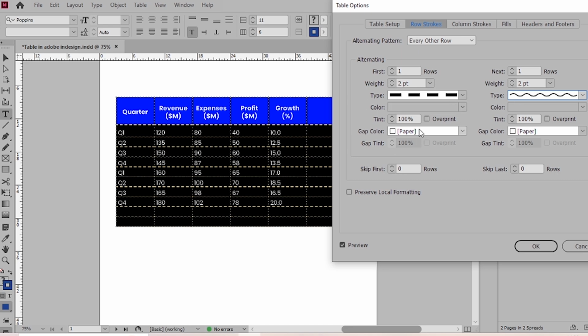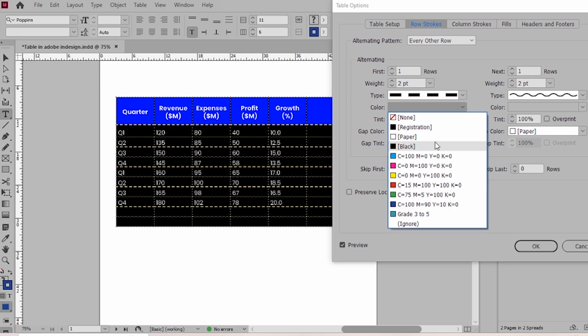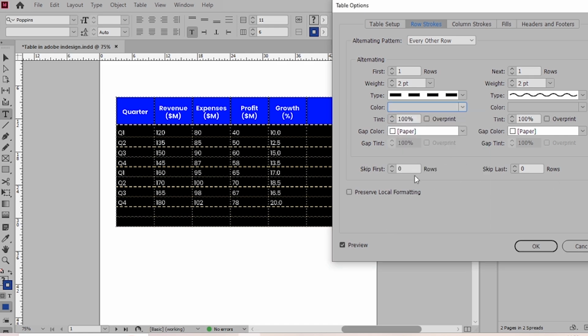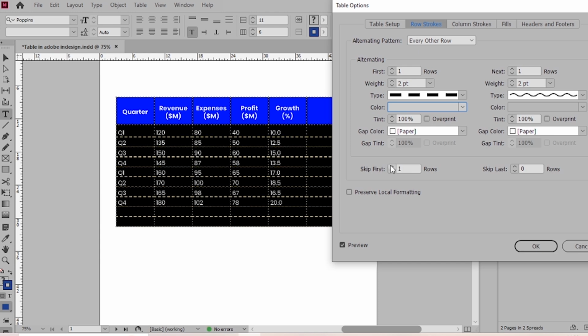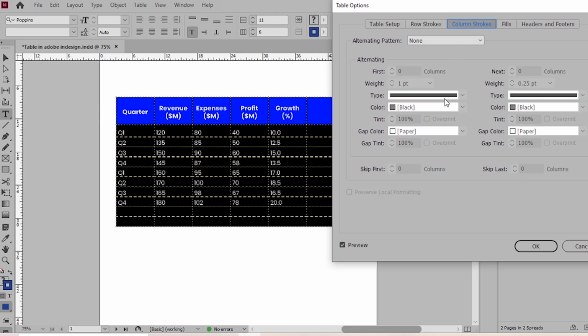And here we can define the tint, and here it is gap color as I have already explained. Okay. And you can also skip the number of rows; if you want to skip any rows, or the last rows, you can also do it. So these are related to row stroke, and here it is related to column stroke, which we can also define from here.